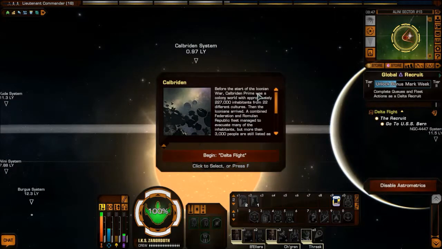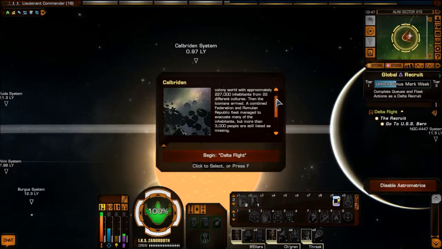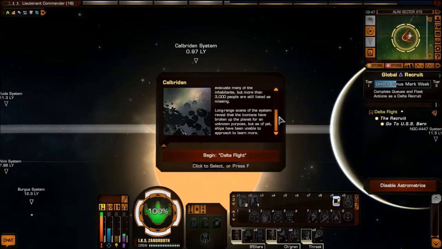Before the start of the Iconian War, Cal Bryden Prime was a colony world with approximately 227,000 inhabitants from 22 different cultures. Then the Iconians arrived. A combined Federation and Romulan Republic fleet managed to evacuate many of the inhabitants, but more than 3,000 people are still listed as missing. Long-range scans of the system reveal that the Iconians have broken up the planet for an unknown purpose. But as of yet, ships have been unable to approach to learn more. Let's start the mission.